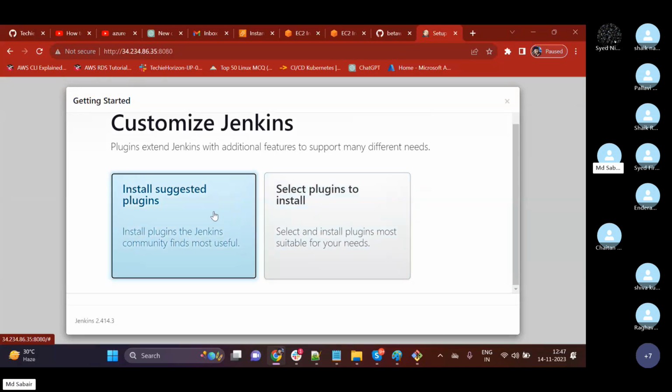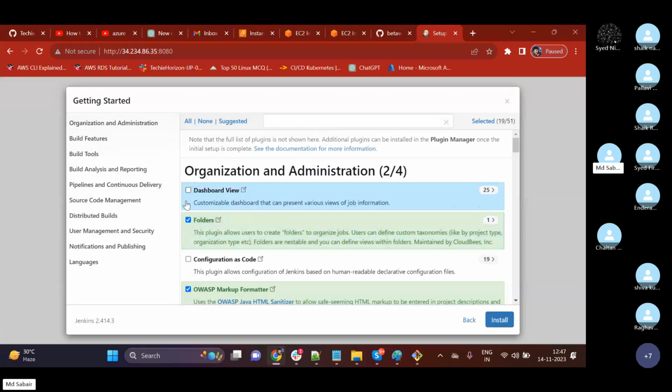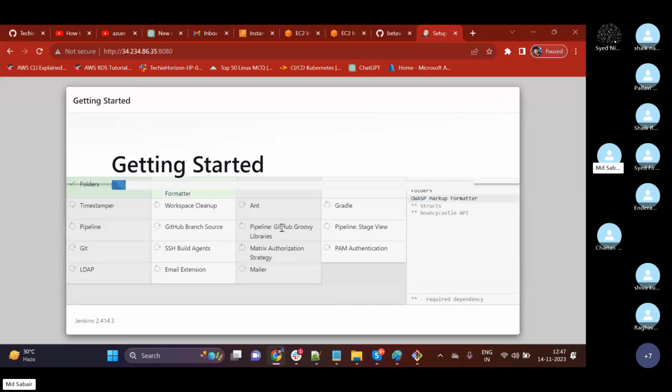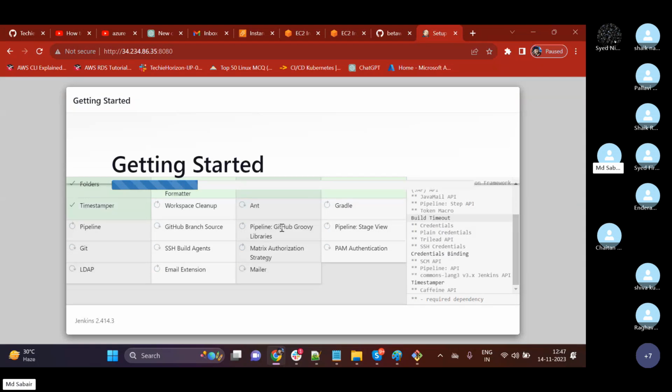So select install. Let me click here. Okay, let it install some plugins. It will take a lot of time to deselect everything. Okay, so my Jenkins is ready, and this is a brand new Jenkins server.